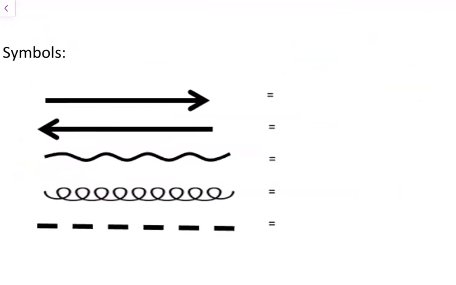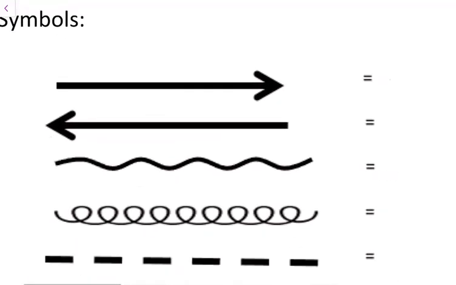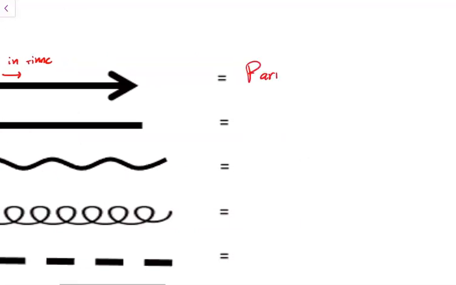So the first one is some arrow moving forward. And when I say forward, it's moving in this direction. I'm going to say that's forward in time. And that's specifically because time was in the x-axis, so I'm trying to match that. So when it's moving forward in time, these are our particles. Those are our quarks, our baryons, our mesons, so forth.